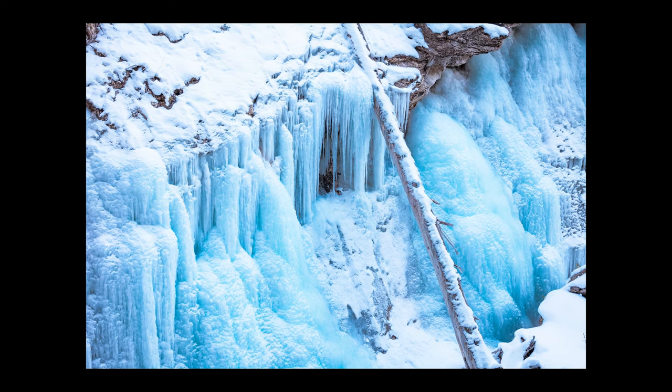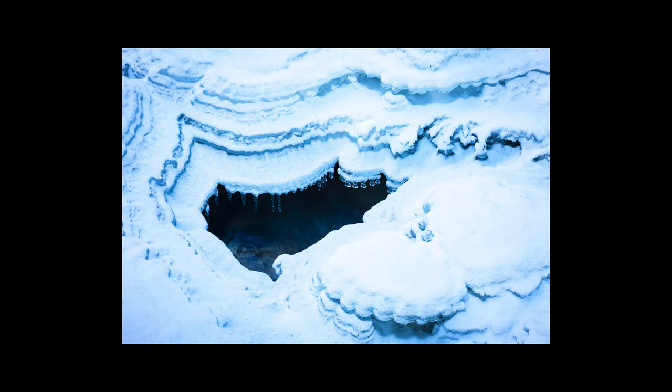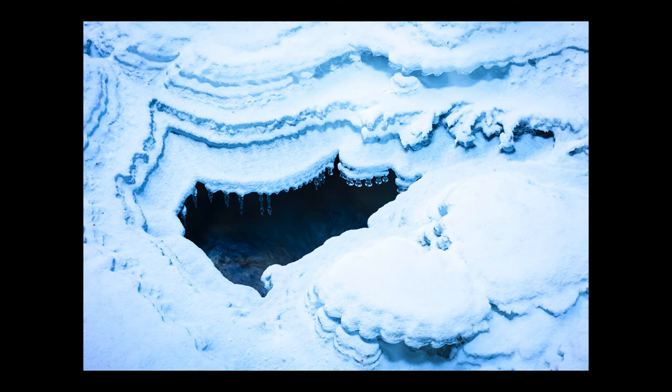Unfortunately half the trail is closed today so I couldn't go up to the falls further up, but I've got a quick snap of the lower falls. It's a great little area to explore — there are lots of ice formations and running water, and if you spent some time exploring you could really find some more minimalist compositions. I said I was heading off, but I lied — I couldn't resist trying to capture some of the more close-up details of all the frozen formations on the way back. This is by no means my forte, so do let me know what you think in the comments.